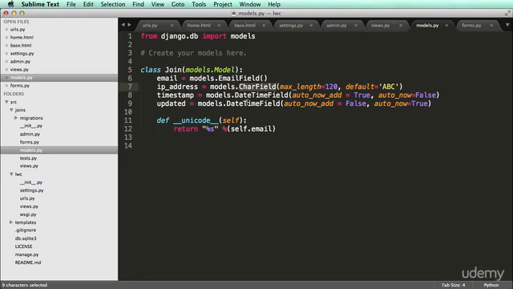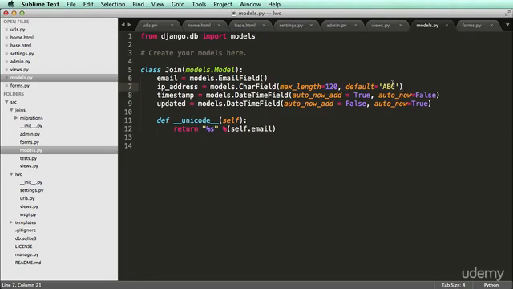CharField is a character field, so all types of characters can go in there. But I'm going to just use IP address, and then once we collect their IP address, I will set this field to it. And I'm setting a default because when we run our migration, we need to have a default value for everything that's already in the database, right? So let's think about this. If you already had 100 joins in the database and then you added a new field in there, there's going to be this empty field for IP address.